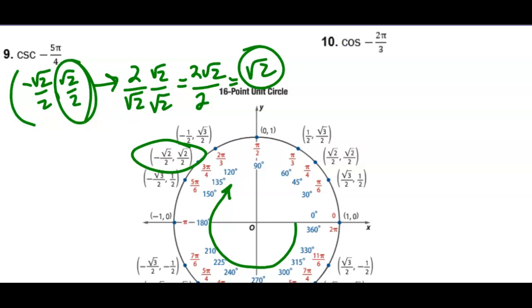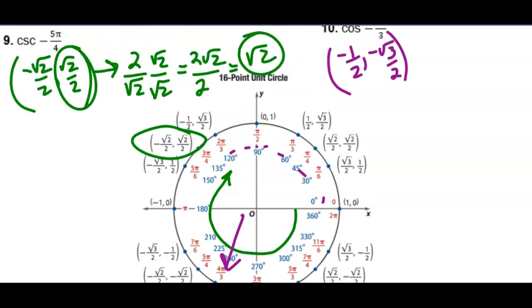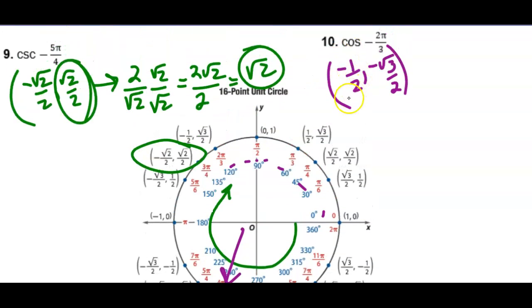All right, cosine, oh, another negative. What's with all the negatives? If I look here, 2 pi over 3 is 1 quadrant and 1 more little angle. So if I go negative, 1 quadrant and 1 more angle, I am down at this ordered pair, which is cut off for me a little bit. That's okay. I'm going to talk you through this because we went over a little and down a lot. Now, I will move the slide up to show you, but I'm trying to help you practice where these ordered pairs are. Cosine is just x. So we're done. Answer negative 1/2.